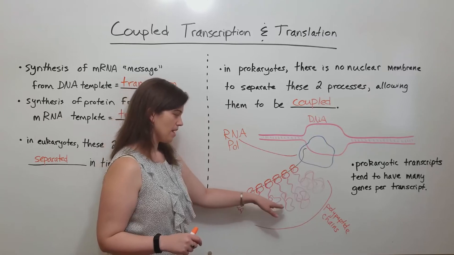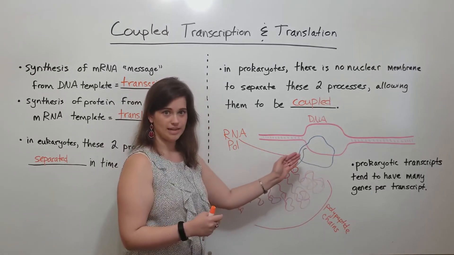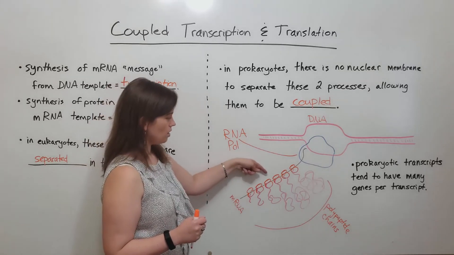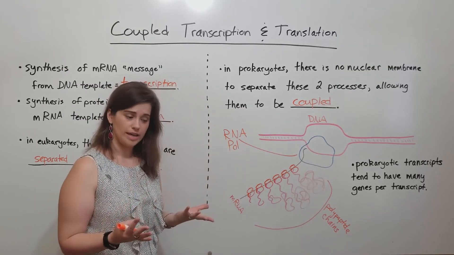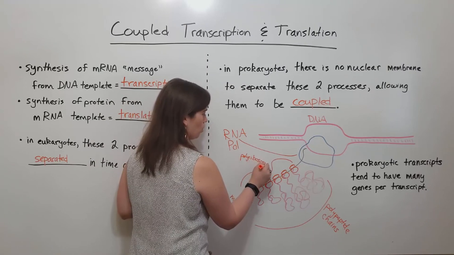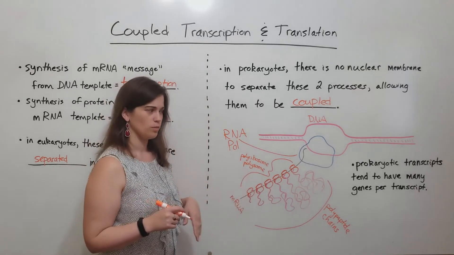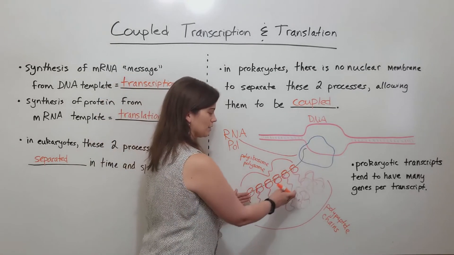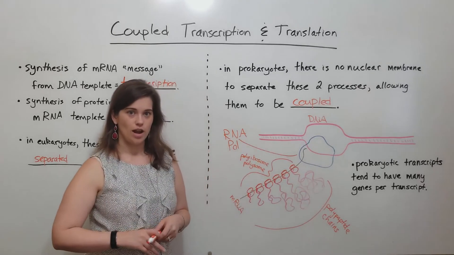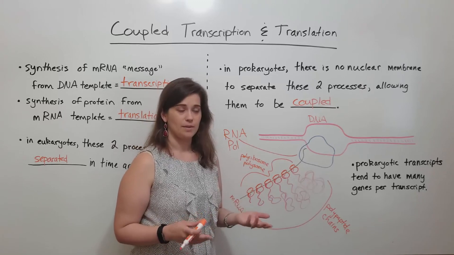So here the cell is making many copies of the same protein. You see the size difference here — this one is bigger simply because this ribosome is further down the mRNA and so further along the process of translation. Now when you have all of these ribosomes working side by side, although they are working independently, we actually call this a polyribosome, or sometimes a polysome. That just refers to the fact that there are multiple ribosomes working at once. They are translating the mRNA into protein before the RNA polymerase is even done transcribing. Of course, it does have to finish transcribing before they can complete their polypeptide synthesis, but still the processes are happening basically at the same time.